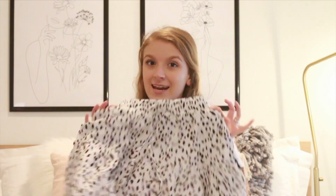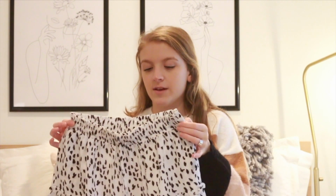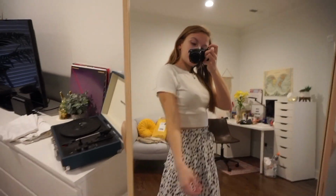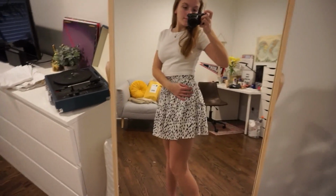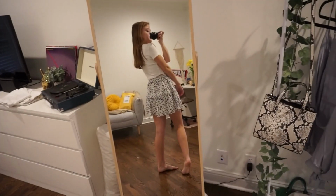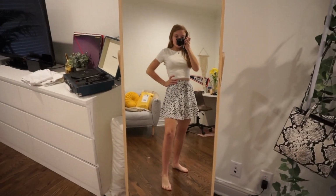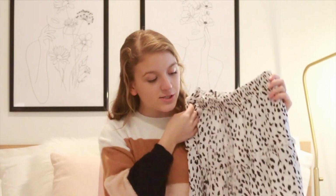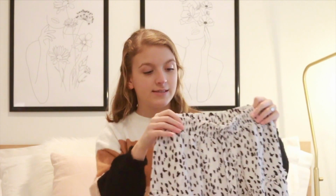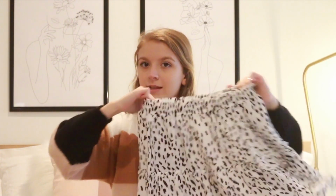The last thing that I got, which again, I will have to exchange for a smaller size. I could make this one fit, but I just think a smaller size would probably fit better. It is another really awesome skirt. I have wanted more flowy skirts because I have denim skirts and more fitted wrap skirts, but I don't have anything that's flowy. So I got this super cute white one with these little Dalmatian print spots on it, which I absolutely love. And this has a really nice tie to kind of cinch in the waist at the top, which I love. And everyone loves a good elastic waistband, am I right, ladies?